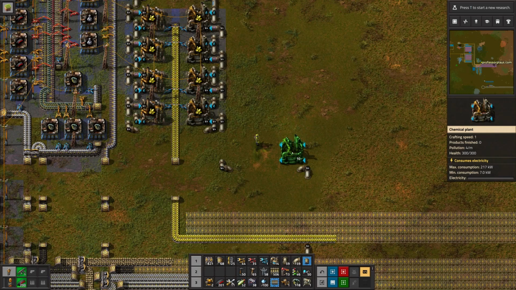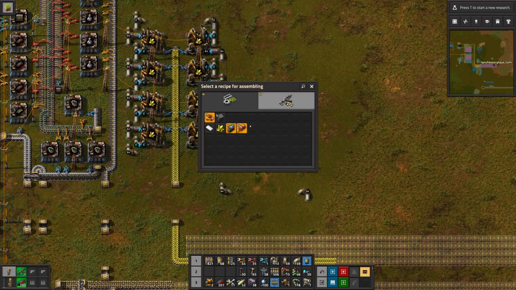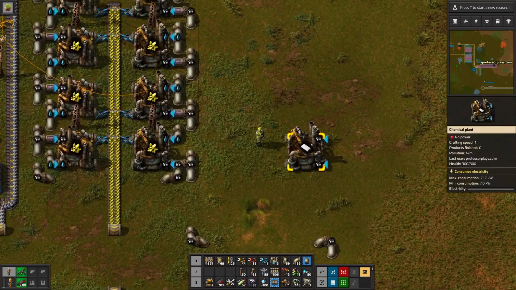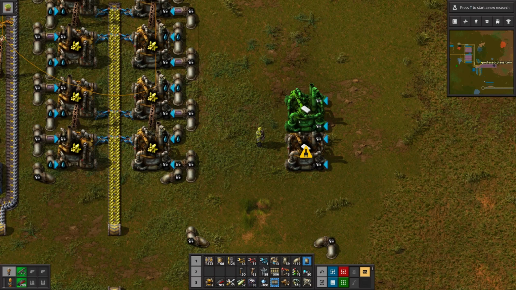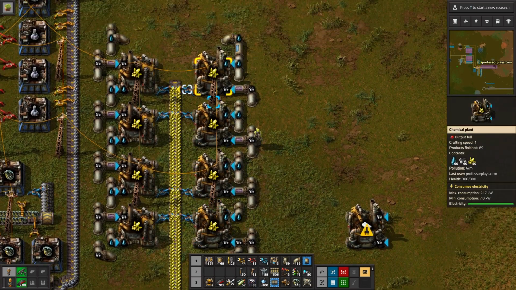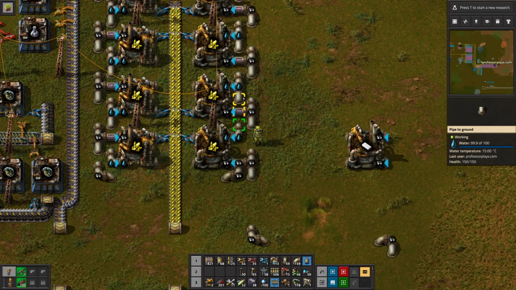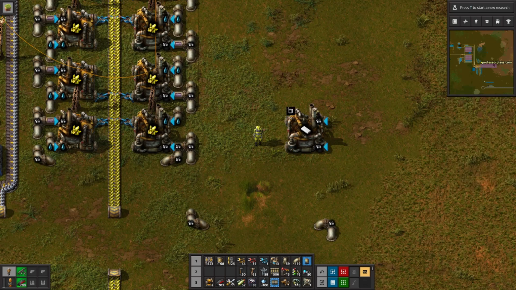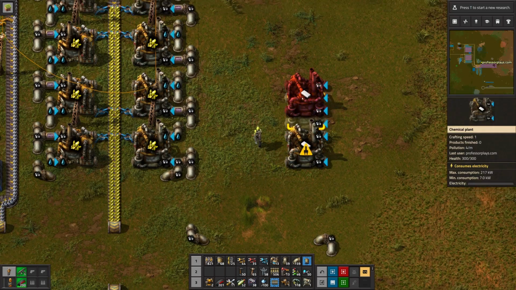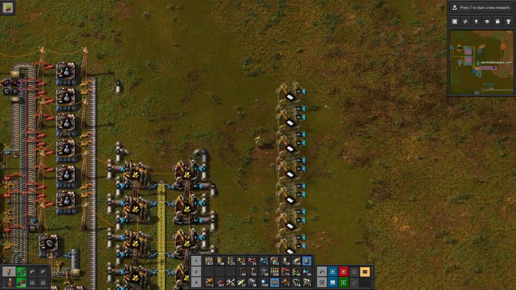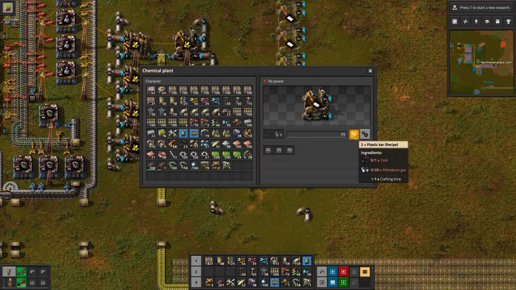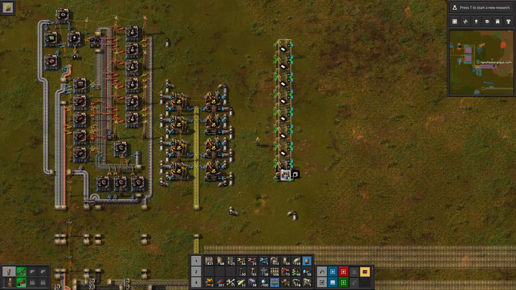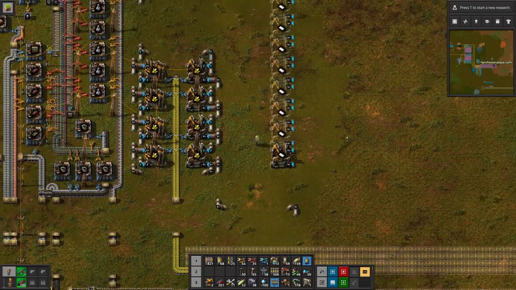So let's go like this. Plastic there. Now these, because it's the same fluid, you don't need a gap between them. I left a gap between these machines and put the electrical in there because of the way the pipes need to be run, because there's two different fluids. But over here, I don't need to do that. Over here, it's all the same. Let's see, how fast are you? I don't remember. You give me 2 plastic per second. Okay, so how many is that? That's 8 machines.